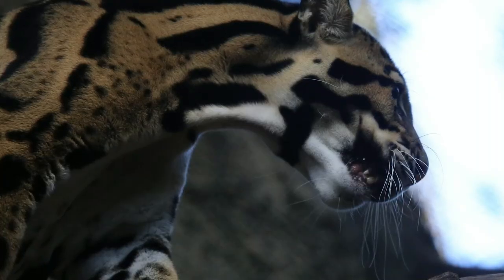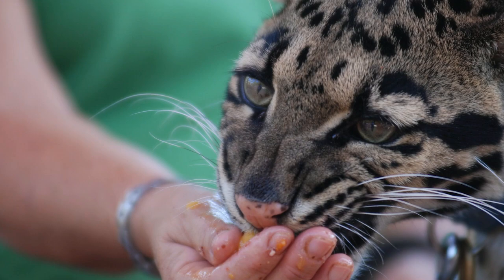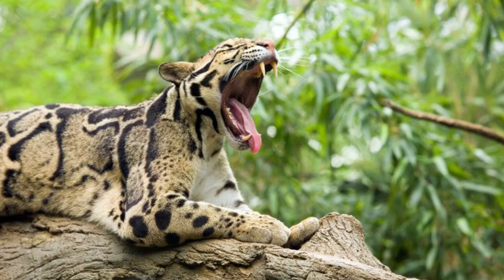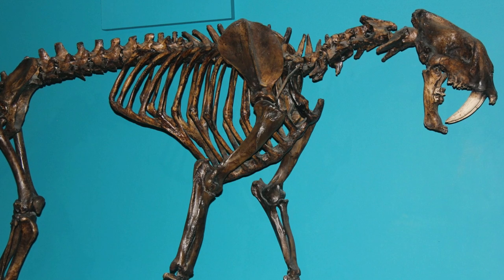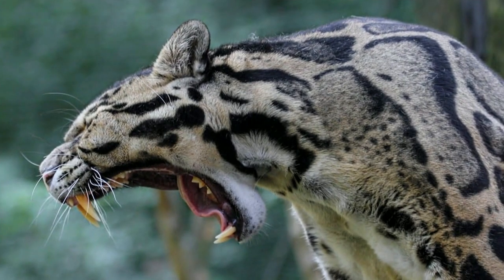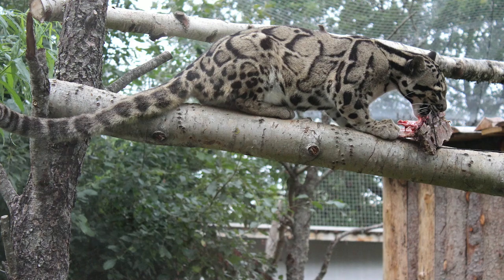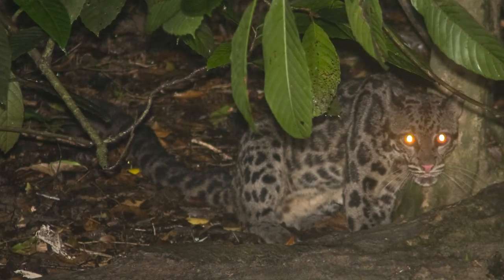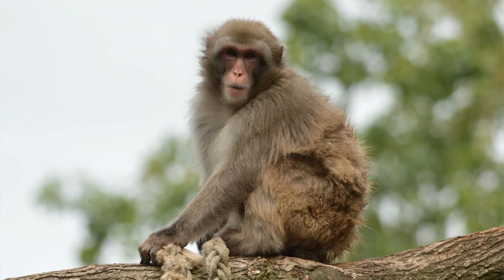Such long fangs also force clouded leopards to evolve the biggest maximum jaw-gape out of all extant carnivorous mammals. You simply can't eat your food if you can't open your mouth wide enough for it to fit through your canine teeth. That's why clouded leopards have a jaw-gape angle of 90 degrees, while most big cats hover around 60 degrees. Scientists estimate that saber-tooths could open their jaws at a 120-degree angle. Regardless, 90 degrees is more than enough, resulting in an extremely powerful bite — the clouded leopard has a bigger bite force relative to its body mass than wolves, tigers, and lions. This allows clouded leopards to hunt nearly every single animal in their habitat, ranging from lorises and monkeys to pigs and deer.